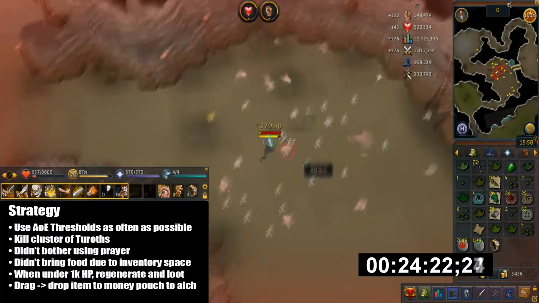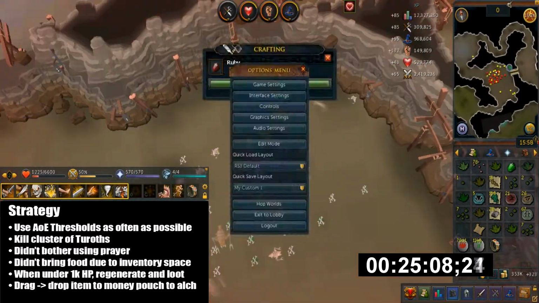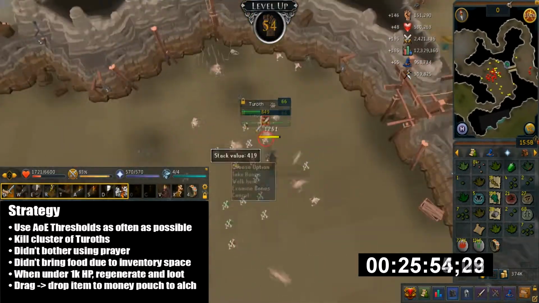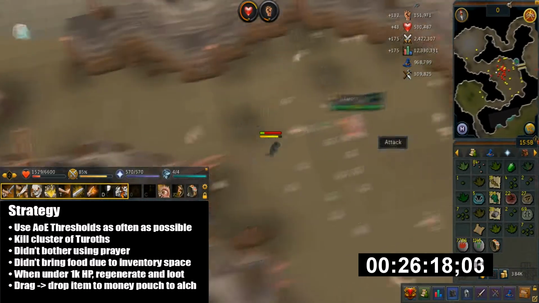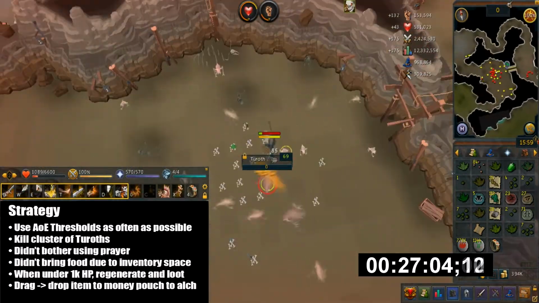I basically use Thresholds as often as possible, and you want to find a cluster of Turoths. I didn't actually use Prayer here since I'm too lazy to farm herbs for prayer pots. Now why I didn't bring food is because it takes a lot of inventory space, and they drop a lot of seeds as well as noted steel bars.